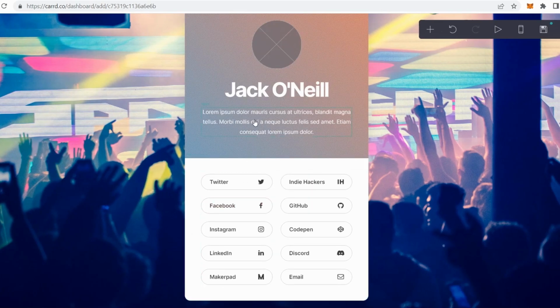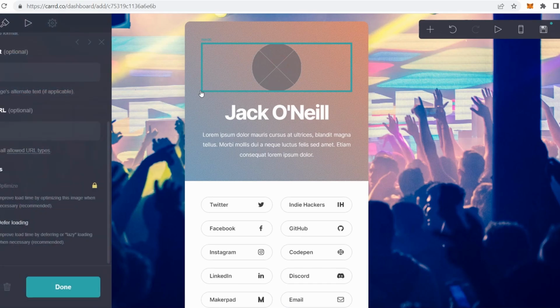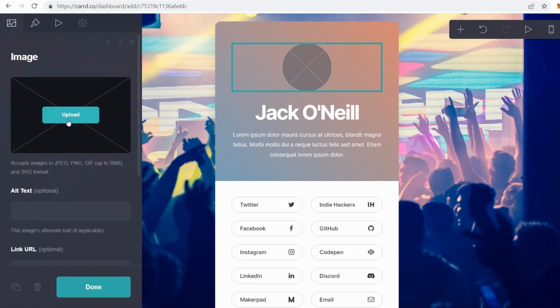Now we have some information here that we can change. And we also have a profile image that we can add here. Let's select this, and just like we did before, we can add a profile image. Now there is only one option when you're adding this profile image, there is upload. But you can also remove this profile image completely if you don't want it on your website or don't need it. In this example, I'm going to select upload and then I'm going to upload an image.